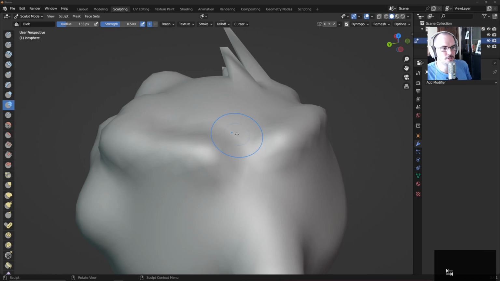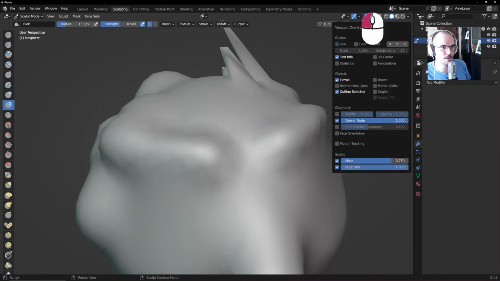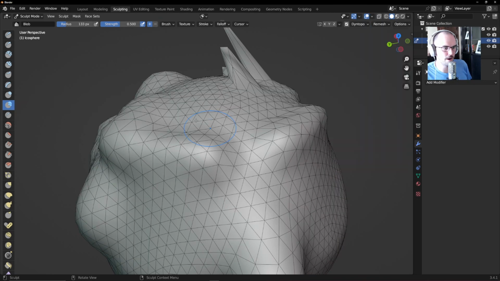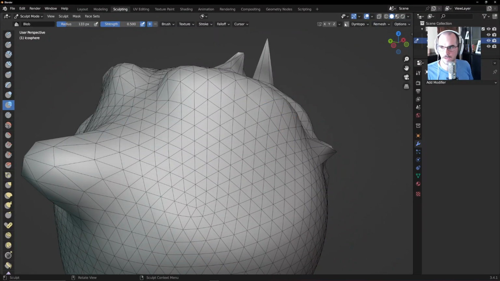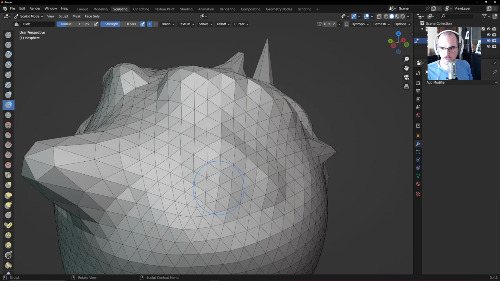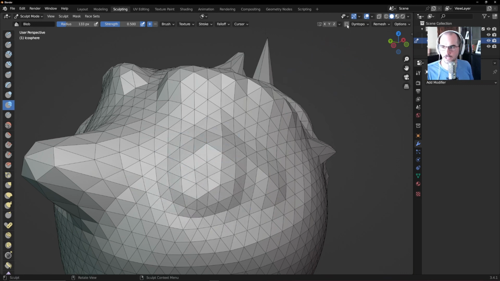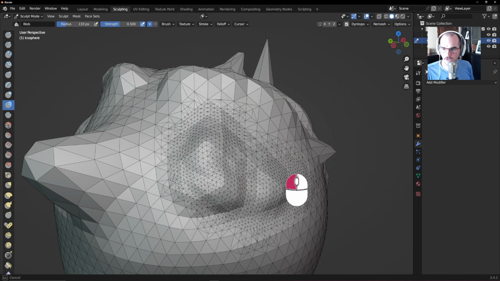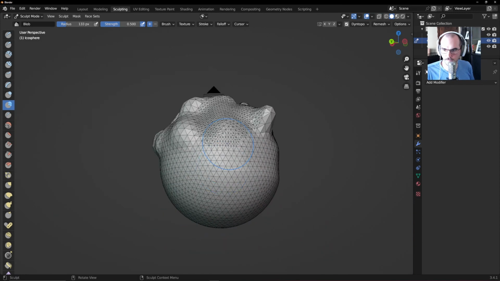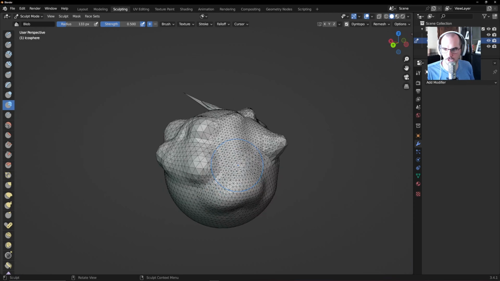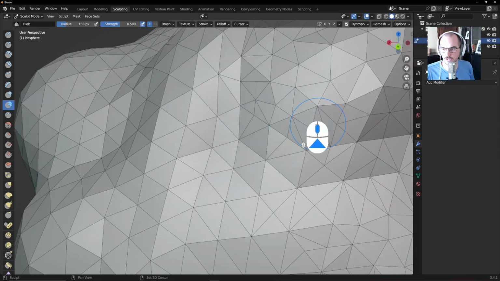what dynamic topology does is it will recreate your faces for you. Just so you can see the difference, I'm going to turn on my overlays and turn on the wireframe. So this is what all of our polygons look like. With dynamic topology off, it's just moving the existing polygons around. But if I turn dynamic topology on, okay, yep, warning, that's fine. It's going to add more detail. As I stroke over different parts of the mesh, it's changing the topology underneath. And it's turning everything into nice, neat triangles.